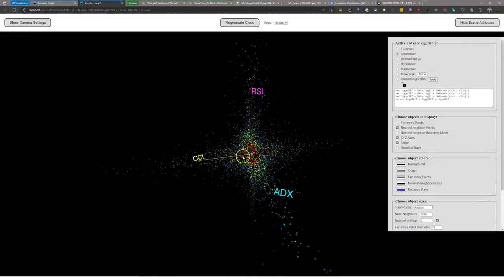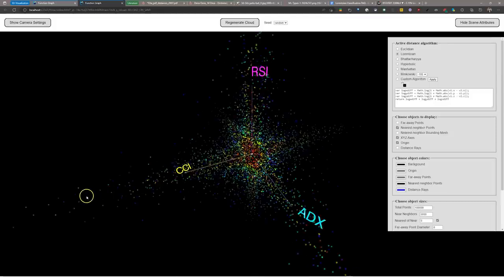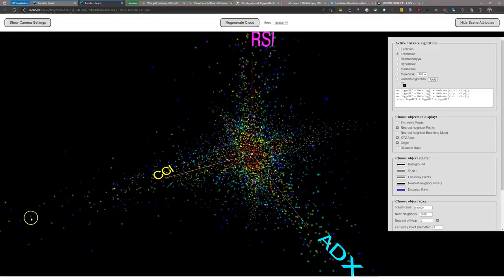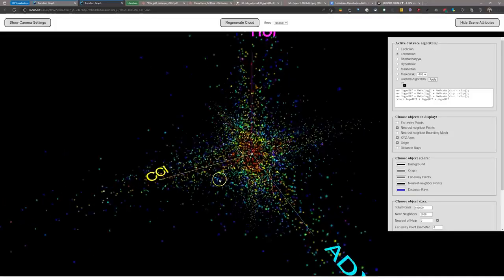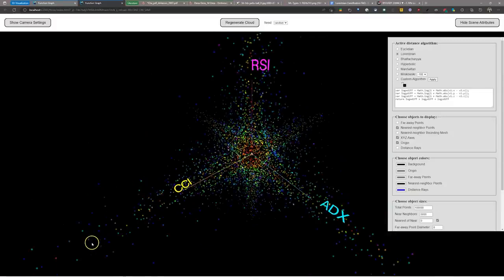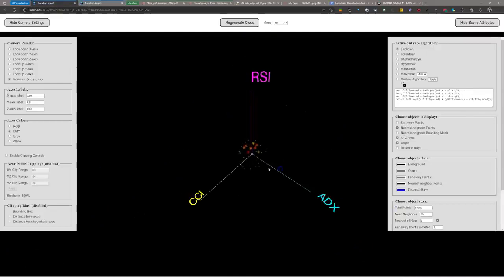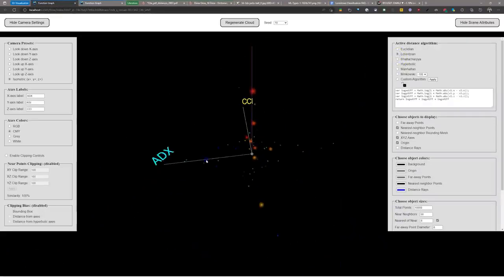So you can see that if you look at the red and the orange way out here, remember that's supposed to be close to you. These are technically closer in Lorentzian distance than these purples way in here or these greens way over here. And that's just so weird to think about, but it actually has very profound ramifications. So for example, if I were to cut down the amount of neighbors being shown here, this is the Euclidean distance, and then boom, that's the Lorentzian distance.